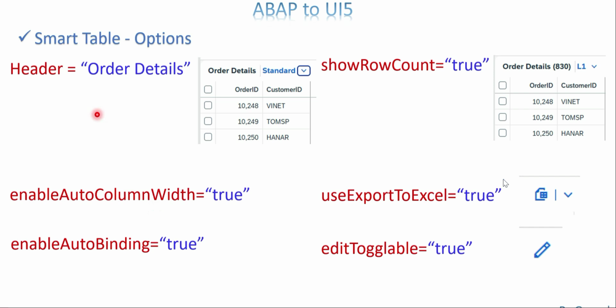And the other one is header information. So here header is with a small h, it's not capital, sorry for that. Then header equal to whatever information you want, the header information or title you want displayed here, you can give it. And then show row count is nothing but the number of records based on your selection. It may be an initial selection or any filters you applied; depending on the selection, it will change how many records have been selected based on your input or filter. So if you want that option to be enabled, use the property called show row count.